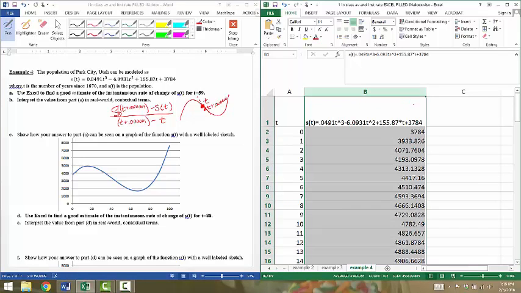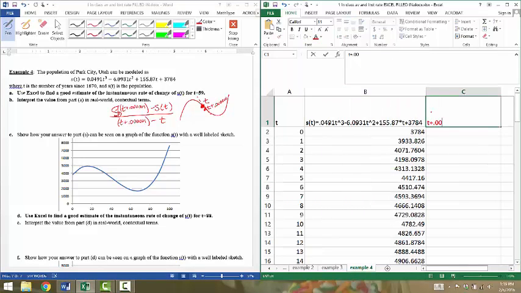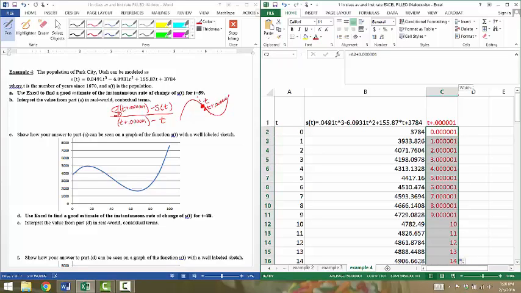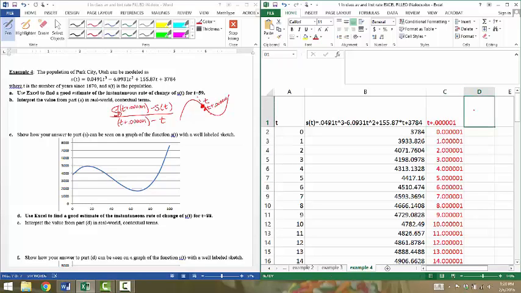So I'm going to insert here t plus 0.000001. Okay, so that means take the x value and add 0.000001 to it. So equals the x value plus 0.000001. I'm going to drag that down. Here we go. I want to make your column wider after you do that because these numbers get pretty large. And then I want this to be the function value, the y value, at t equals t plus 0.000001.